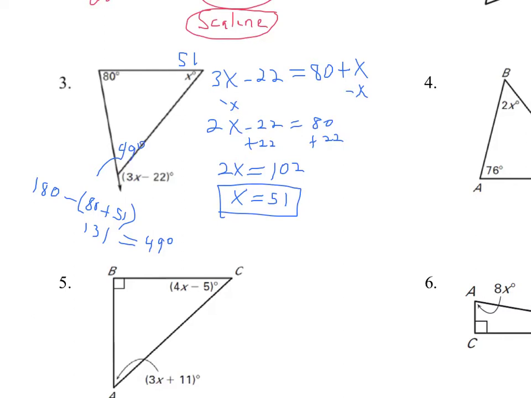Okay, so if we look at all three angles, 80, 51, and 49, none of them are the same, and they're all less than 90. The fact that they're all less than 90 makes this another acute triangle. The fact that none of them are the same means that none of the sides are the same. So this is also a scalene triangle. You're going to notice a lot of these are scalene, just because it's not always true that triangles have congruent sides.